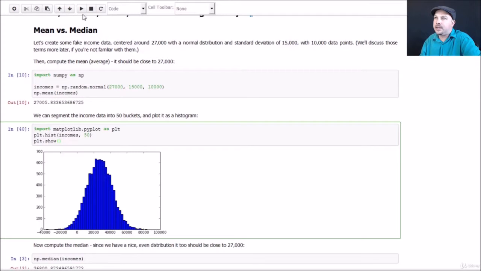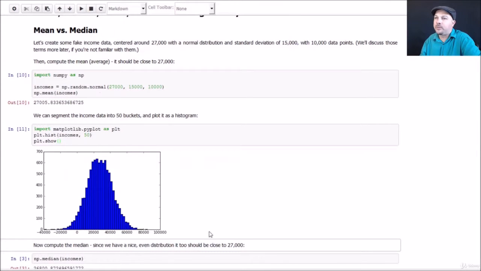Go ahead and select that and hit play. It will actually create a new graph for us there. And again, if you're not familiar with histograms or need a refresher, the way to interpret this is that each one of these buckets that we've discretized our data into is showing the frequency of that data. So, for example, around 27,000-ish, we're seeing there's about 600 data points in that neighborhood for each given range of values. And there's a lot of people around the 27,000 mark, but when you get over to like 80,000, not a whole lot. And apparently there's some poor souls that are even in debt here at negative 40,000. But again, they're very rare and not probable because we defined a normal distribution.